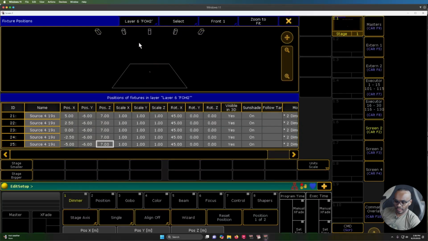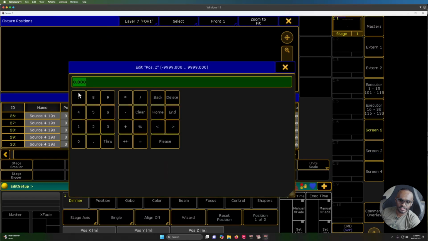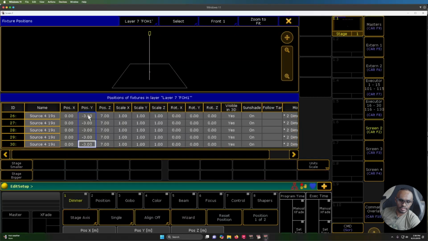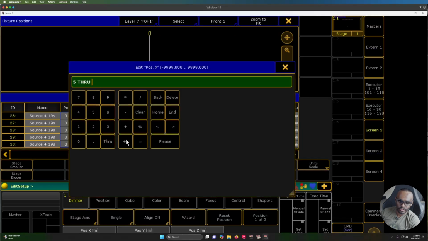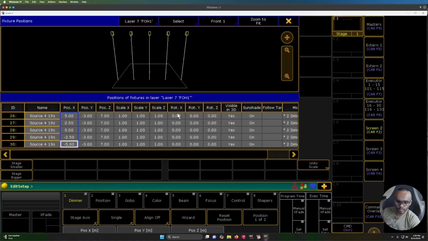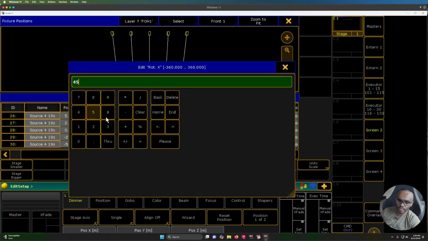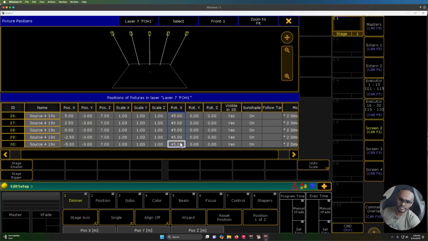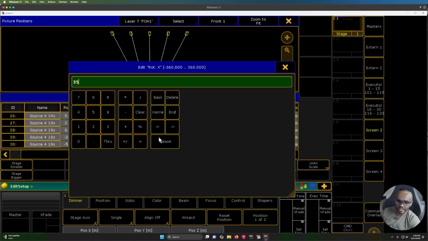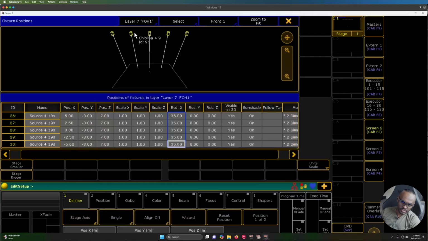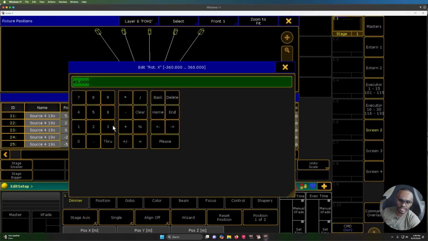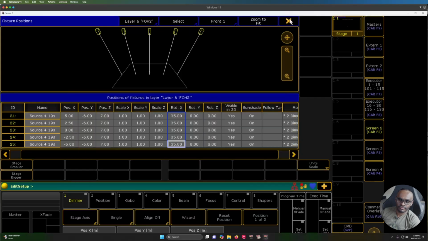Okay, so now that that's out of the way, we're going to go over to FOH1 and set a Z position of 7, a Y position of -3, and an X position of 5 through -5. Same thing for the rotation. We want a rotation of maybe 45 degrees. Okay, too high. So that would mean that if I go back to my FOH2, I would want them to also be at 35 degrees for a slightly more even coverage.